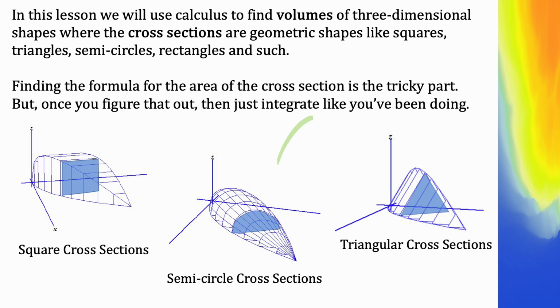Let's just look at this middle guy for a second. It's a three-dimensional drawing, but you can kind of see through it, right? And you can see this semicircle that is a cross section of my drawing. Now, if you were to look at that just on a two-dimensional piece of paper, what you would see is just the bottom of this guy, like right here. Maybe something that looks like that. It's kind of weird, but I'll show you how it works.